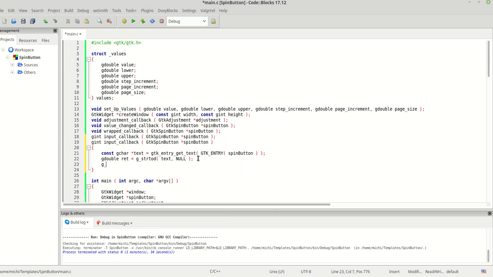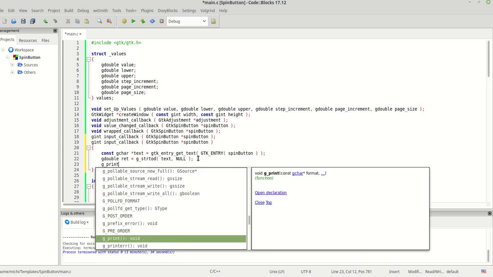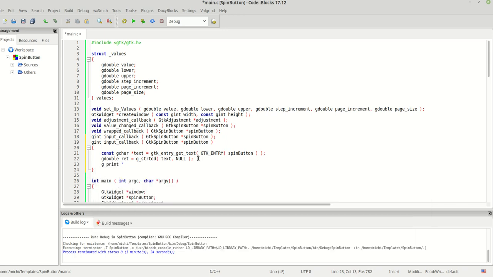And then we are going to say g_print, let's say, the detected input was changed from our text to our double. See what happens.